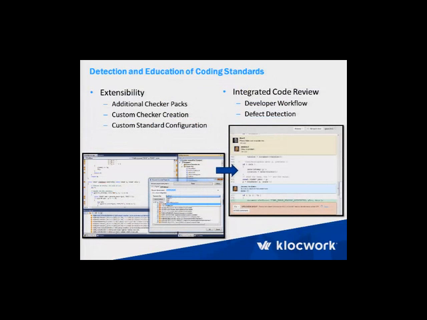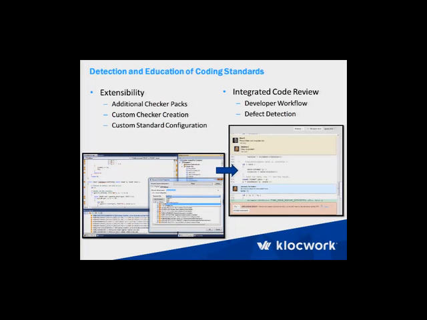So the next step we take into consideration is, not only do you need to make it work into your normal workflow if you're making developer tools, because developers like to use stuff that's easy to use, low impact, and all of that, but also extensibility, such as being able to add your own checkers, having additional checker packs, being able to create your own custom standards and things like that. And then also being able to do your code review process early on in the cycle, right? So maybe you're coding in your environment and you're seeing some issues and you think, you know what, I know this is a really critical security violation, I'm going to fix it right now, but these other ones, I'm not so sure about. So it's like fix it or forget it, right?